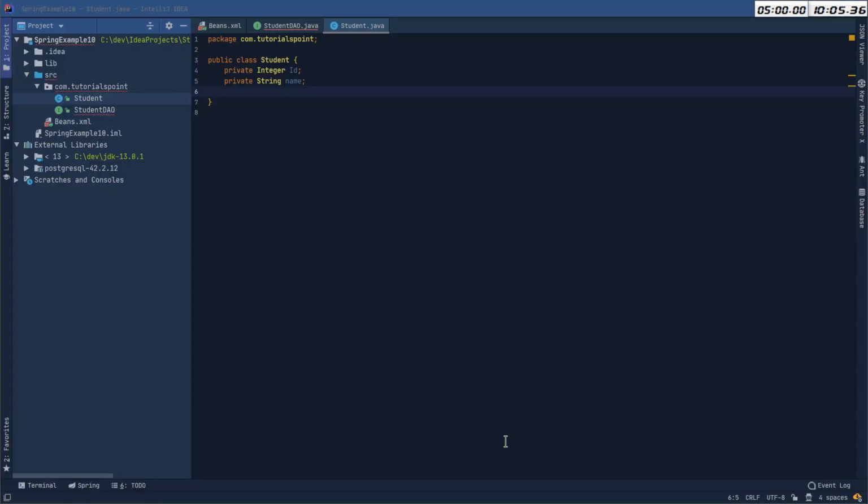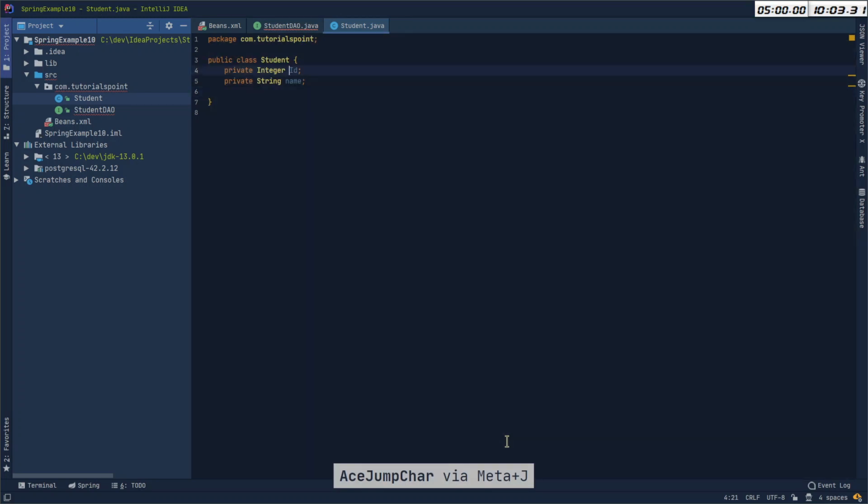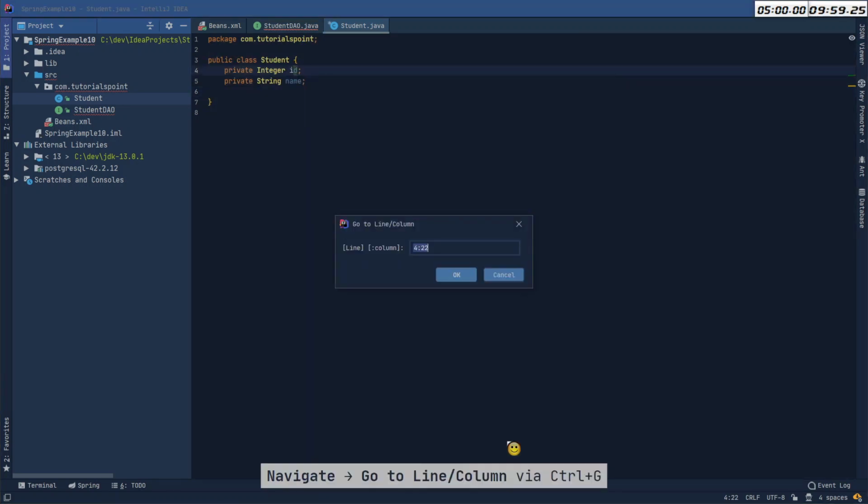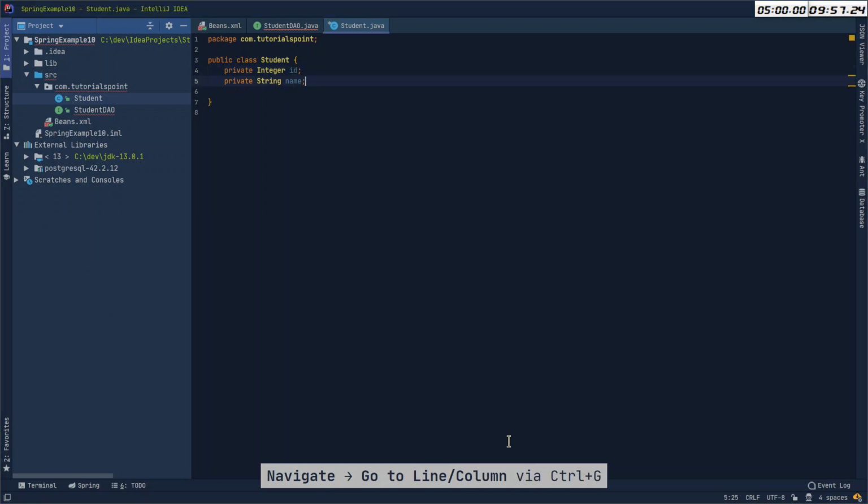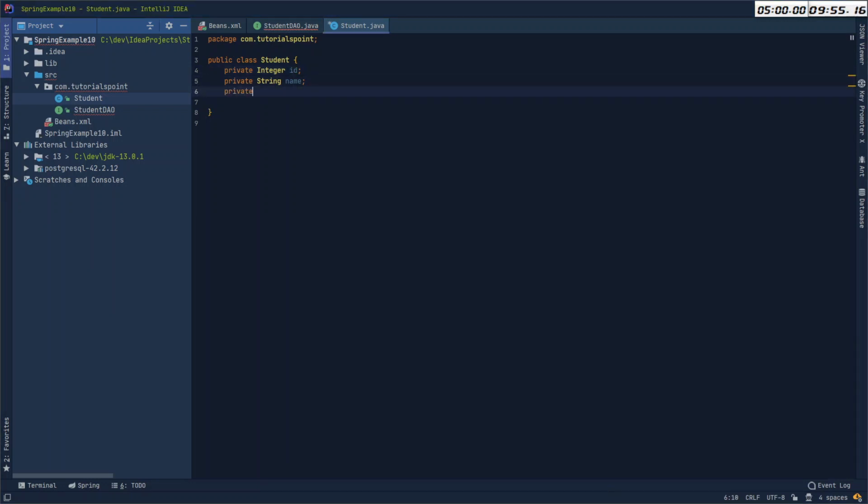ID does not have to be big. Okay, and private, what do we have here? This will be age, and that is integer.